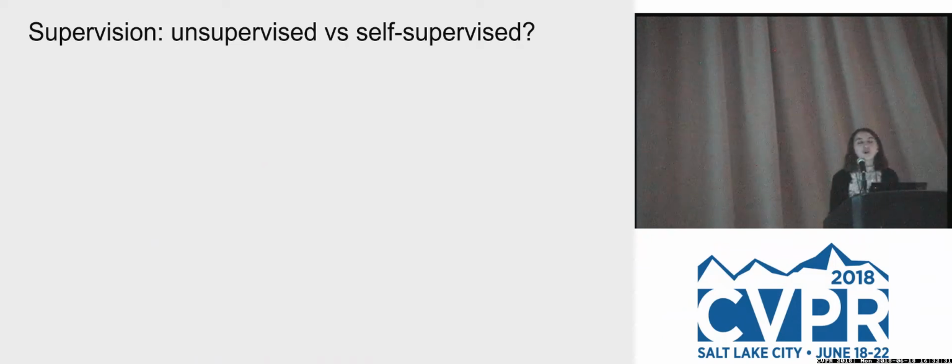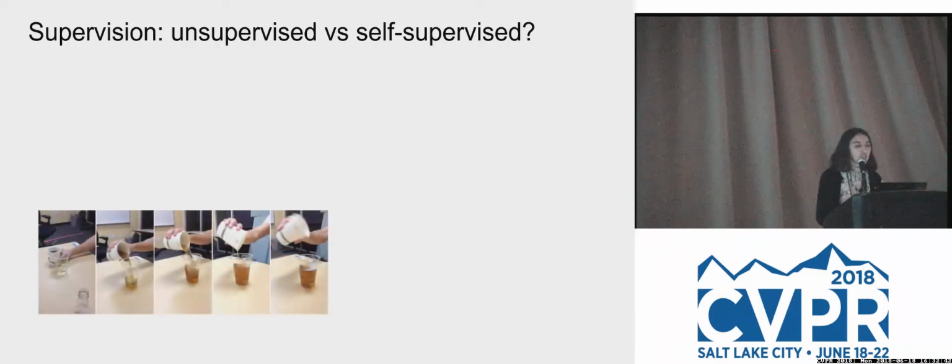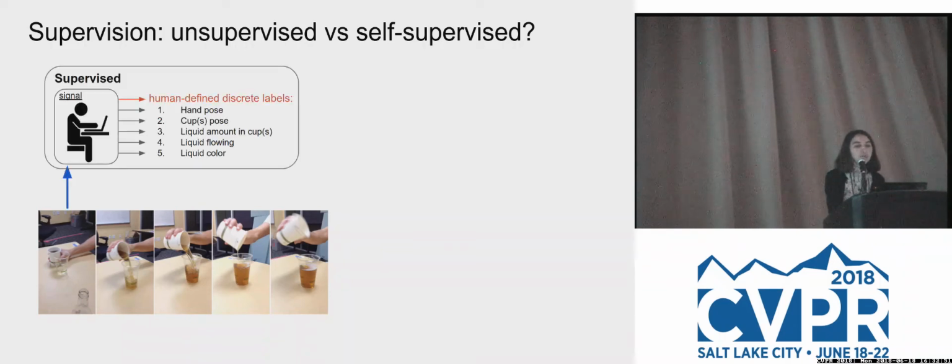So first, what's the difference between unsupervised learning and self-supervised learning? Are they the same? We hope in both cases we don't use many labels. So what is the difference? Suppose you have this video of some things happening or somebody interacting with objects in the world. Supervised learning here would be human labeling what type of action this is, what's happening, what's the pose of the hand, where is the cup, and so on.